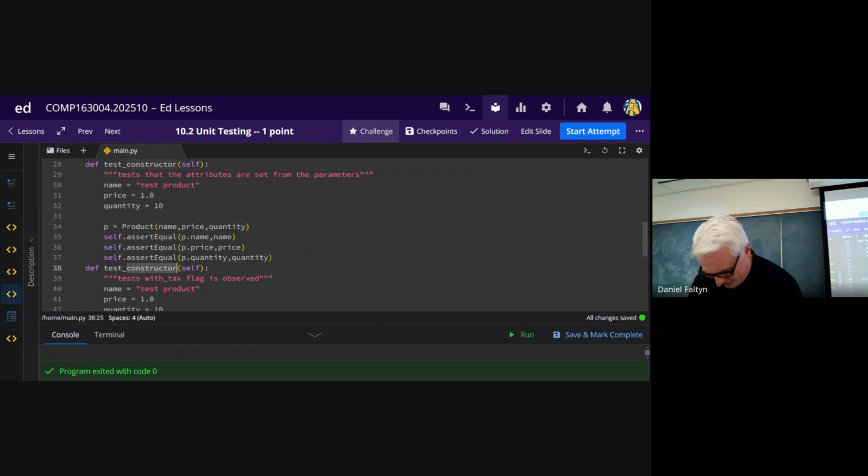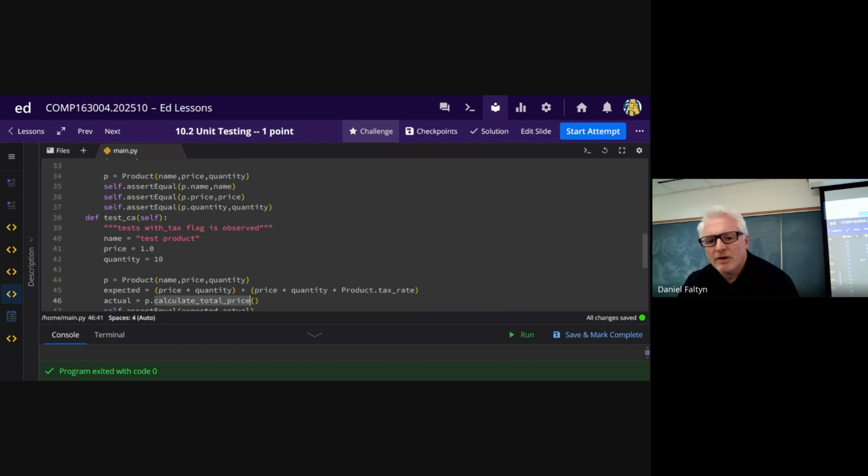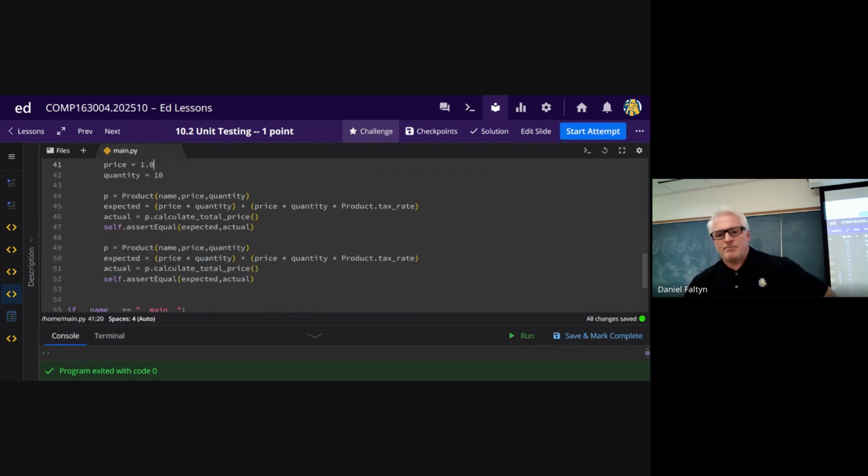I should have named this test, what did we say this was? The calculate total price. Sorry, I named that dodgy. Okay, so I may want to just put in this other test here, where now I explicitly say false. And here, I just expect that.